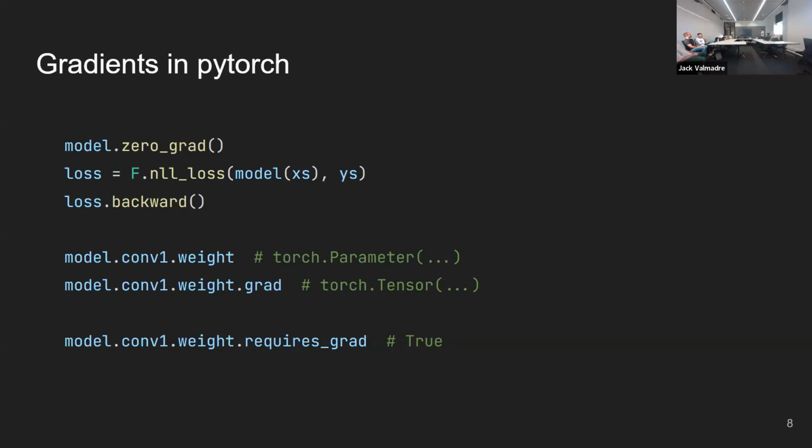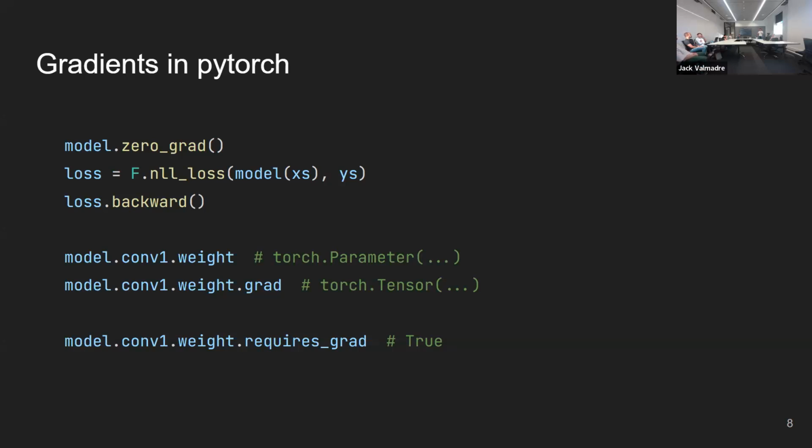Okay, so how do gradients look different between the two? And by the way, by the end, you might just think, oh, PyTorch looks great. Actually, it looks so easy. And it is a bit easier to do simple stuff in, but JAX gives you more power, I would argue. So to do gradients in PyTorch, we first need to do model.zero_grad.